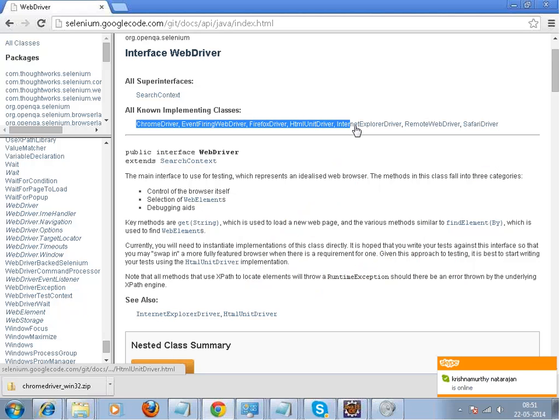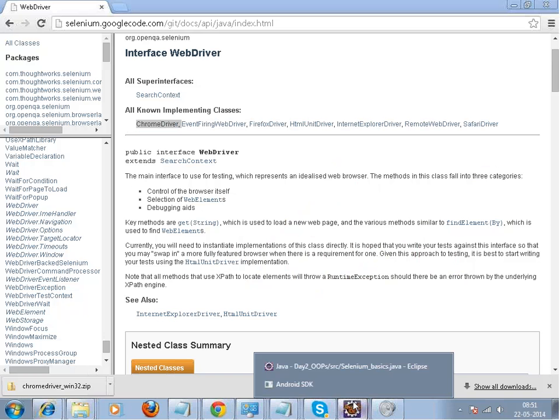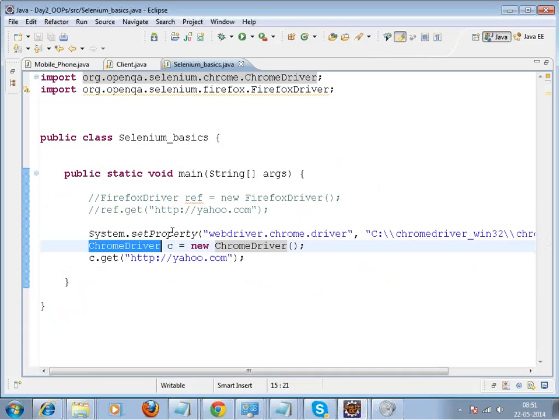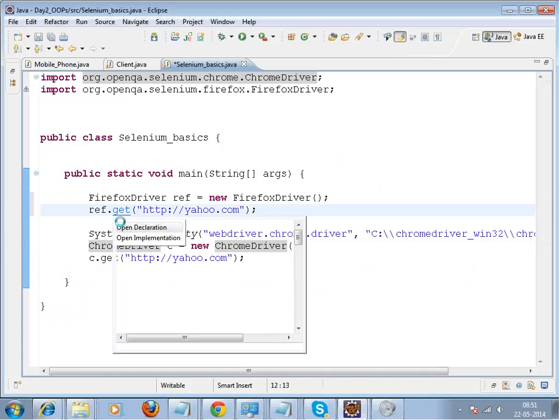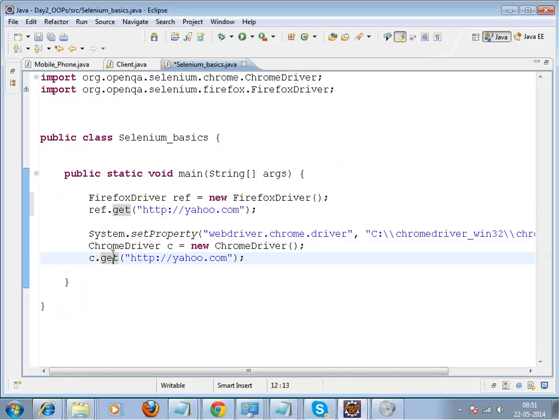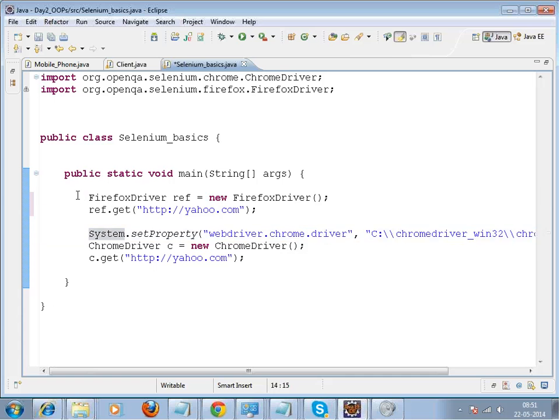Now the question which arises is whether you will have to learn each and every driver separately. Right. When I'm creating the object of Firefox driver over here, and when I'm creating the object of Chrome driver, the list of functions in Firefox driver and the list of functions in Chrome driver, will I have to learn them separately?